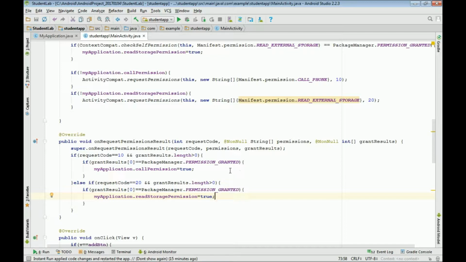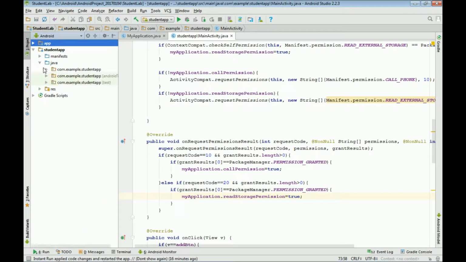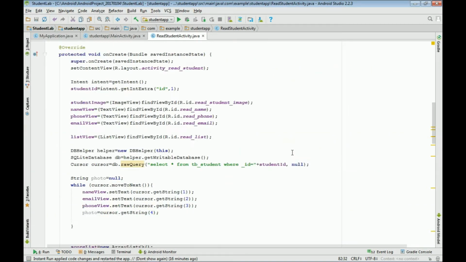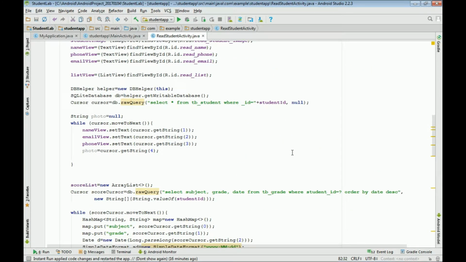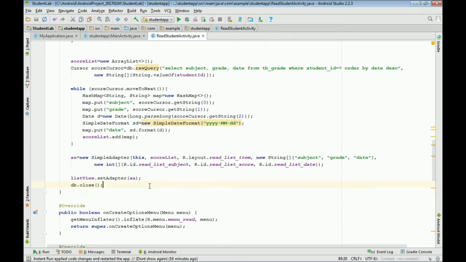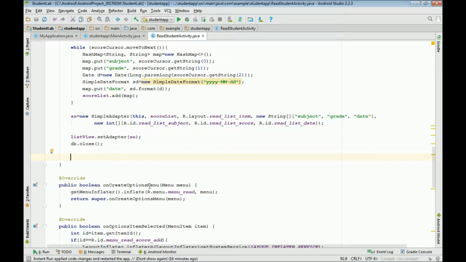Now, let's change the profile image on the student detail page. Let's open the detail page's Java file. Right now, the profile image is just a fixed image file from the resource folder.